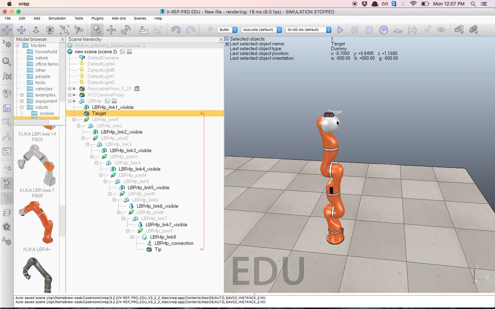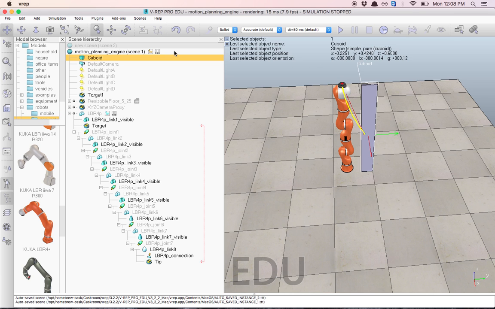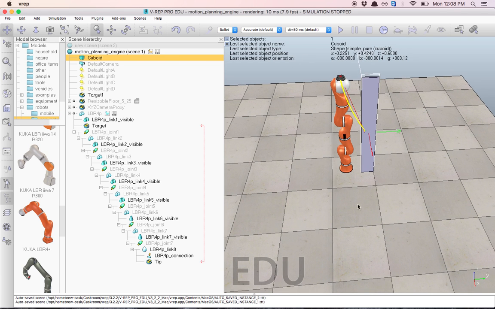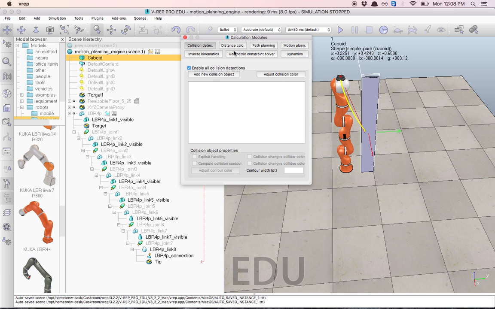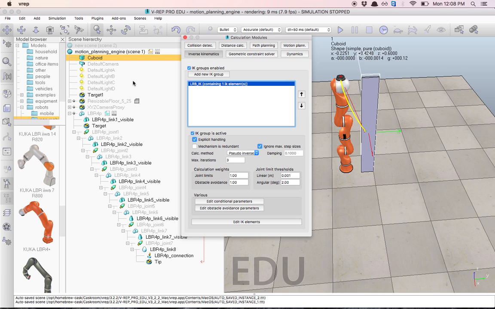Okay, so I'm going to change scenes, to this scene that I'm going to give you. Okay, so this one says motion planning engine. This is going to be uploaded in Blackboard. Okay, so this is the same robot, and it's being configured the same way I just did. Here's the IK group in the inverse kinematics tab in the calculation model.